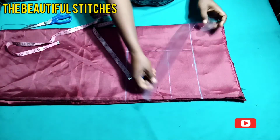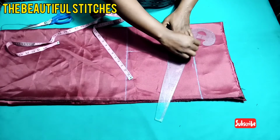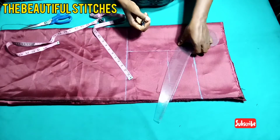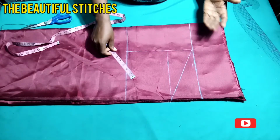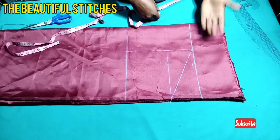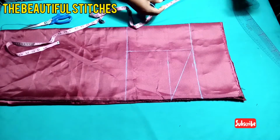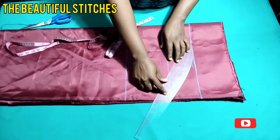Okay, so we've marked it out into a straight line. Let's also connect from the upper line down to the open end. Then for the upper part of our sleeve, you can see that we have excess there. We have 5 inches. Depending on what you want, you can add more inches to it, 10, 15 or thereabouts.